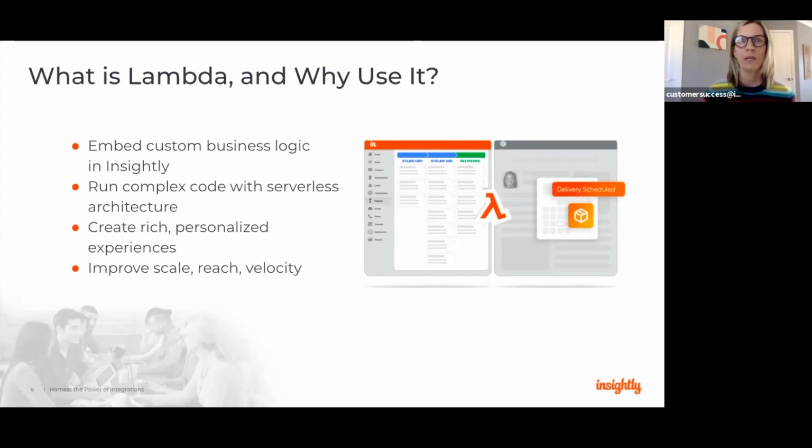Adopting this is a really great way to reduce or eliminate the need for traditional legacy computing systems, services, and infrastructure. It also allows you to customize workflow automation to fit the needs of your business and leverage the power of the data that you hold with Insightly to deliver better, more relevant experiences. Insightly handles the Lambda account administration, the data processing, the testing, and the deployment on behalf of our customers.